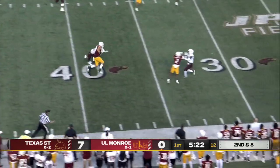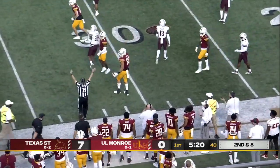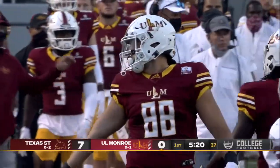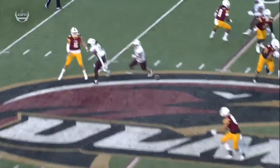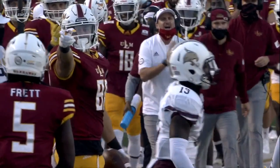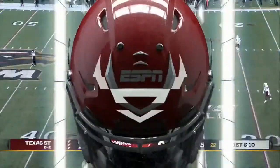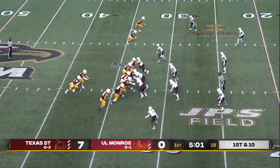Play action. Tight end has it, and the first touch — Tyler Lamb, number 88. First catch of the season for the fifth-year senior. Good ball handling on that play action. Lamb is coming across the formation acting like he's running that slice zone where he seals the right defensive end. Instead he keeps going, the quarterback pulls the ball and delivers it to him — gain of 12 and a first down.